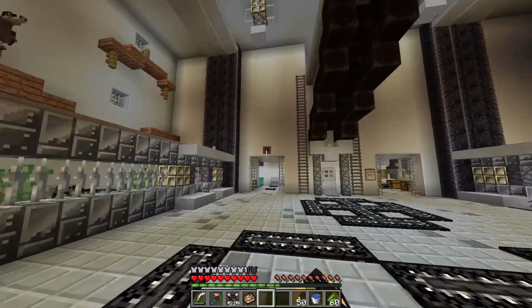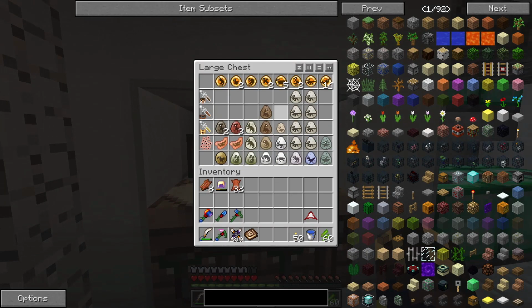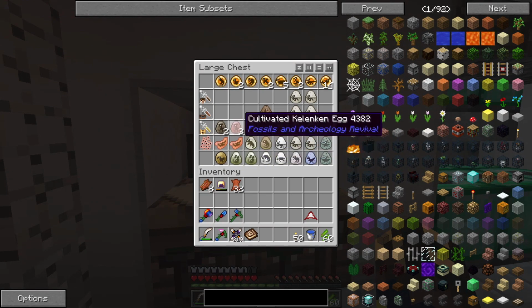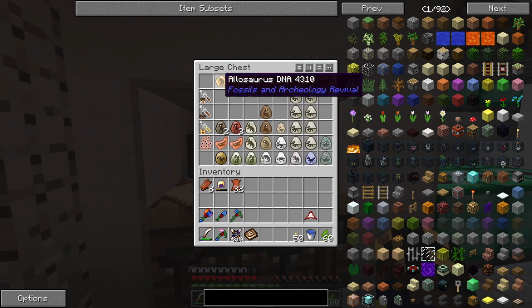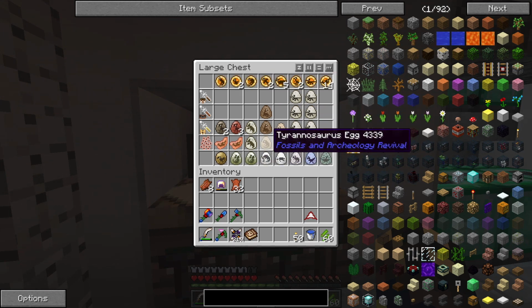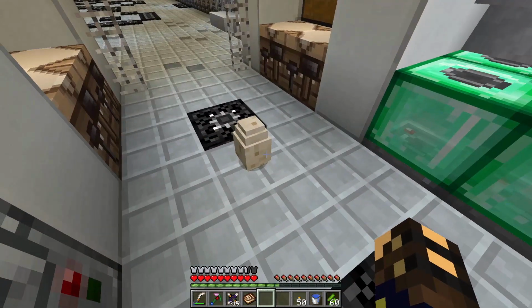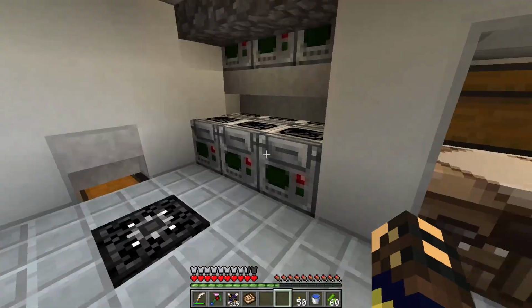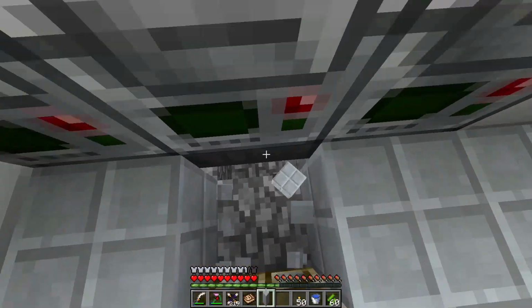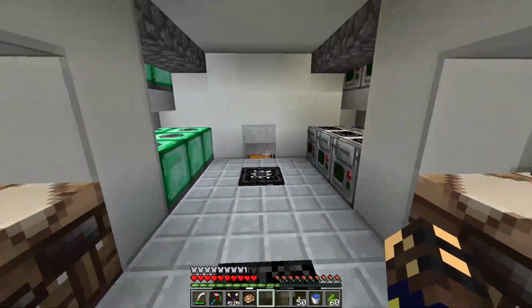Oh, there is the saddle that commemorates Coco. And here we got some eggs that we never did. Where is it? I thought I made it. Oh yeah, there it is. The Tyrannosaurus egg. So this would be part of our season finale, I am sure. Yeah, this was a cool project. I loved the fact that we had the hoppers underneath the analyzers. That was very convenient.